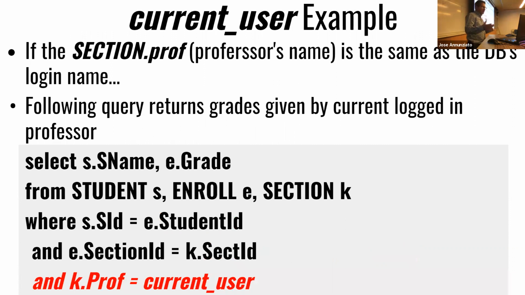Current user: as I mentioned earlier, you can reference the person that is currently logged in, and have queries that are based on the username of the person who's logged in. So I can retrieve the courses or sections or students that I'm teaching, and some other faculty can use the exact same query, and they'll get information about their particular courses, their particular sections, their particular students, based on the current user.